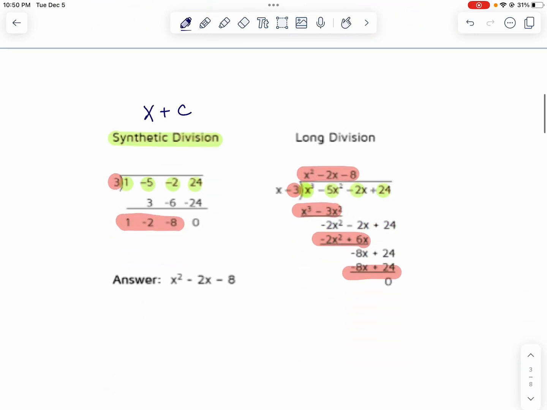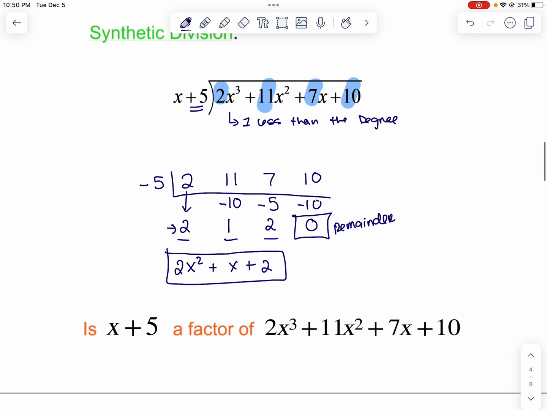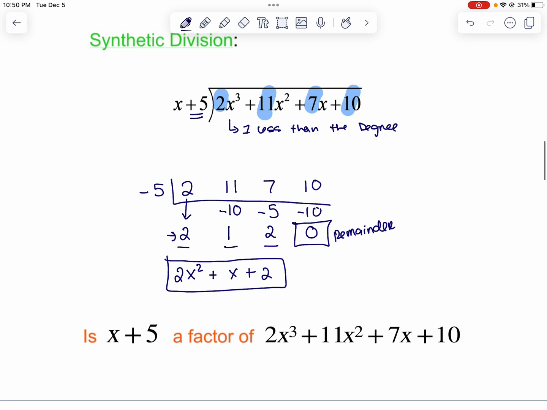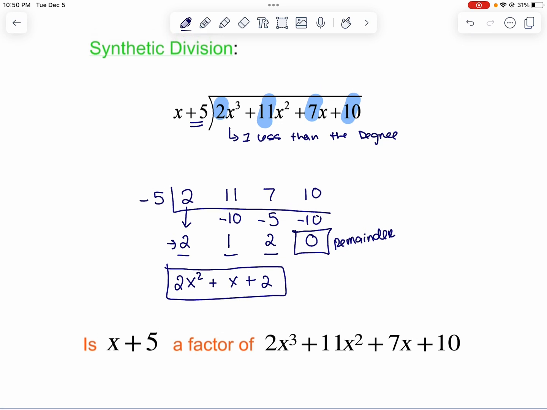Now, with some practice, most of us are going to enjoy the synthetic division process. It's a little bit faster. It has shorthand, not as many variables to keep track of. So it works for us. And that is the one that I'm going to use from now until the end of this lesson and most likely throughout the rest of this chapter.